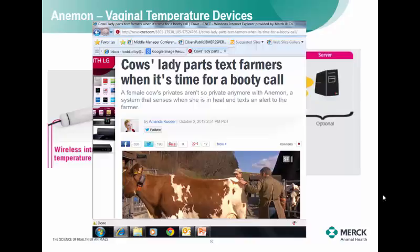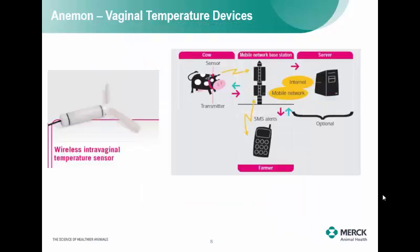The reason I show this is because as technology comes in that we're using to catch a cow in heat or something else, we can also have it send us a message that these cows are getting heat stressed — their temperature is increasing above normal. You need to go look at where this cow is getting heat stressed on your farm and why. Another reason her temperature might be going up is fever or sickness. But it's all becoming automated through these technologies.